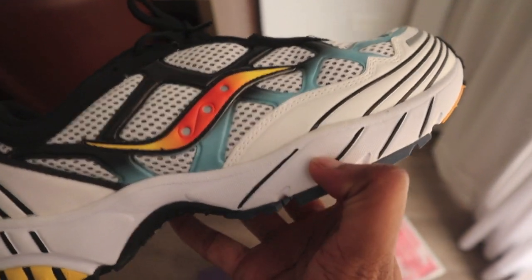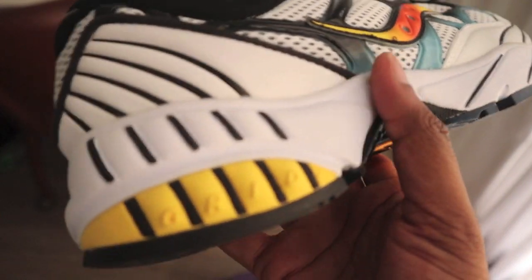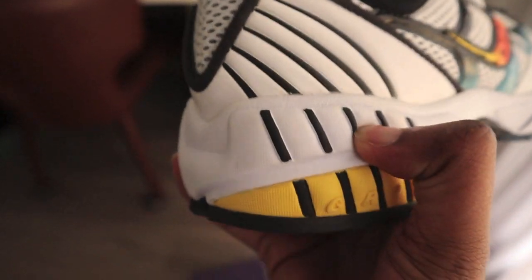of these shoes. Now, what fell out was a newspaper, and I'll pick that up in a minute and we'll talk about it. Now, enough about the paper, back into the shoes. Now, going into the upper, and this is where the shoe got his name. You're gonna see that the upper looks like a spider web going from black to blue. Inside of the shoe also has the name and the logo bearing that same color that's on the side.